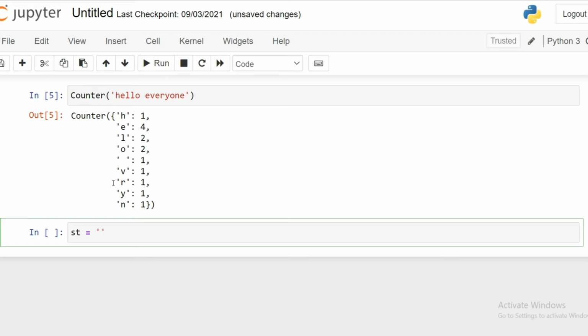Okay, I'm initializing a string, sentence. This is Python learning program. This is Python. This is my sentence now.